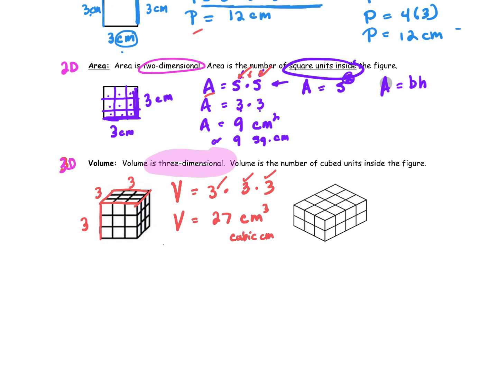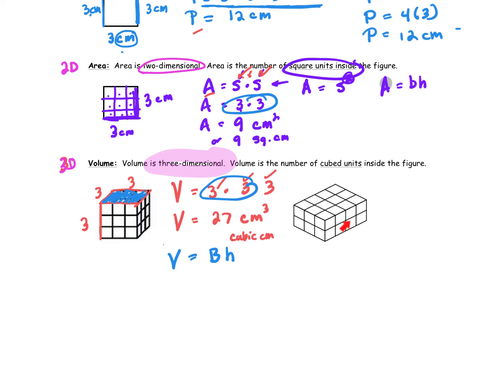Volume also has what's called a mama formula or a general formula. So we could have worked with this. We would call it big B, meaning the base that it sits on. It would sit on this. We would find the area of the base and then times the height. So we're basically finding the area, just like we did up here, and then multiplying times the height, one more dimension.